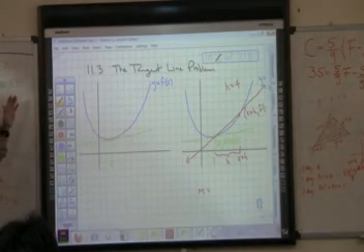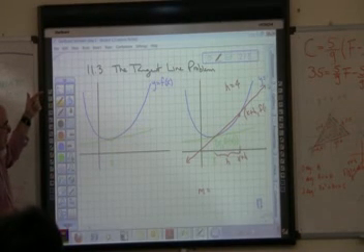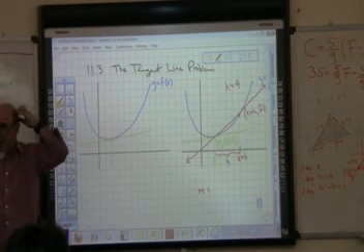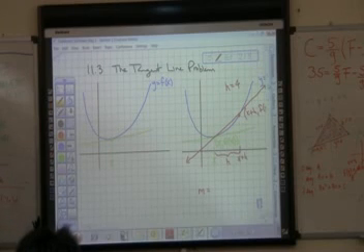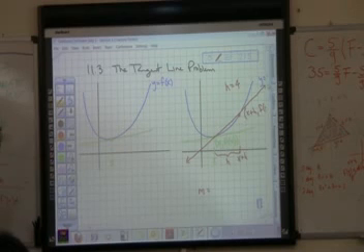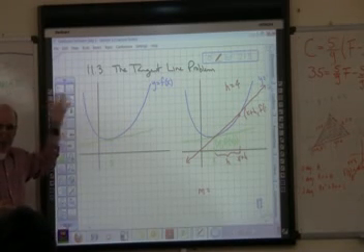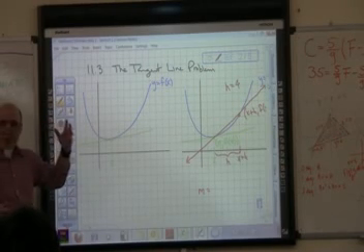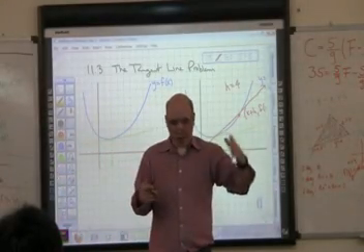So you see in the first one, I have this blue graph, and this blue graph is some function f of x, and it kind of looks like a parabola. I don't want you to assume that it's a parabola. It looks kind of like one, but maybe it does some other things outside of the window that we're looking at. It's just a curve. That's all I care about. It's a function that's a curve.